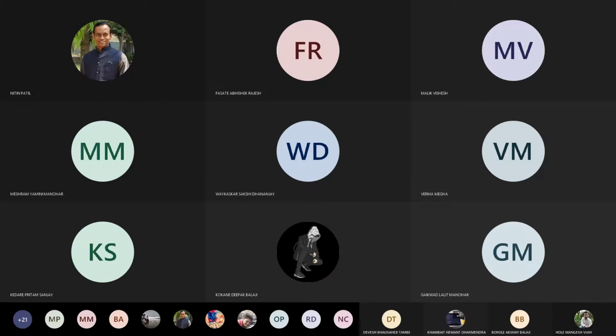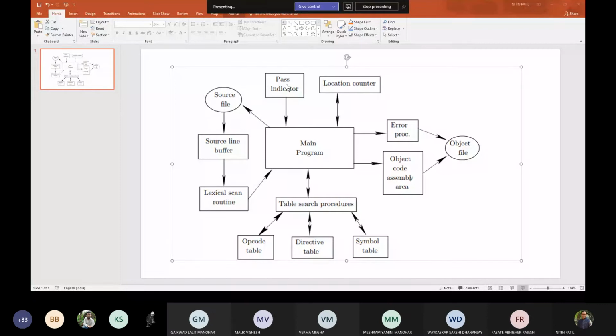Now, in the diagram, it talks about this pass indicator. Let us see how exactly you would be doing it. If I have a source code, there are two types of assemblers that we would be discussing. One is called a one pass assembler and the second is called a two pass assembler.